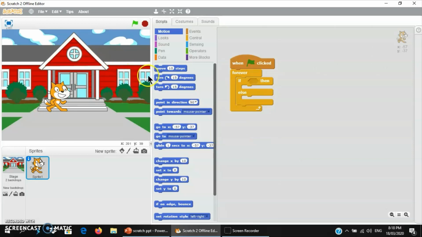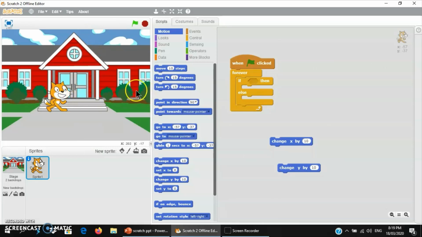Using the motion, I'd like to change the X. I know you're already familiar with algebra and calculus. Probably you know about the axis, right? So there's what we call the X and Y axis. Y, of course, pertains to up and down, and the X pertains to left and right.